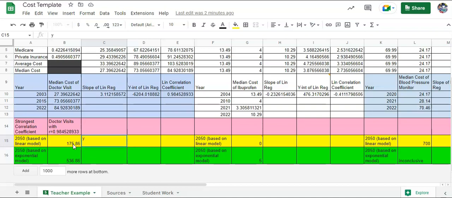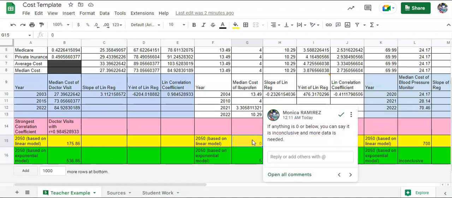So basically what you're plugging in is y equals 3.11 and so on times 2050 plus this number, the negative 6,204 point something. And when you plug that in, you get about 175.86. You'll repeat that same process for the other two things.